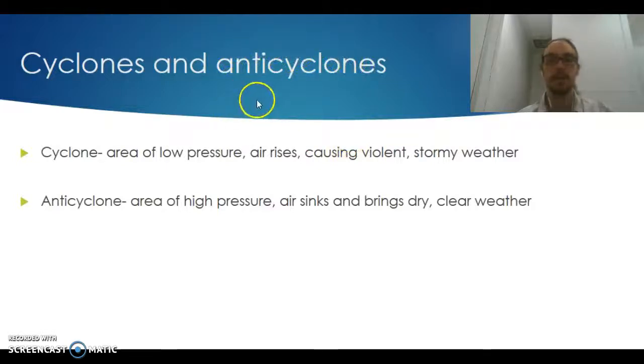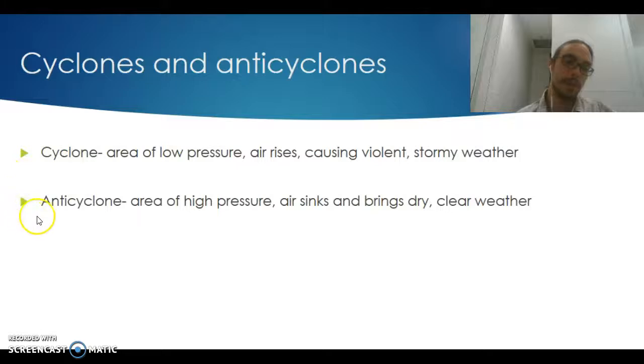Hurricanes are a really good example of a cyclone. They move counterclockwise. We know that the eye is a really low pressure system. Air is rising, creating this very large convection current, and causing this violent stormy weather. The interesting thing about hurricanes is that once they hit land, they lose a lot of their energy. They get most of their energy from the heat in the water. So that correlates with global warming. If we have a rise in water temperatures, we're going to have more energy in the system for hurricanes to take, so we're going to have more severe weather patterns.